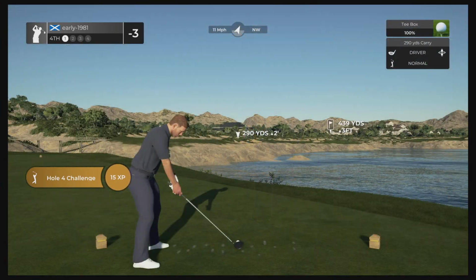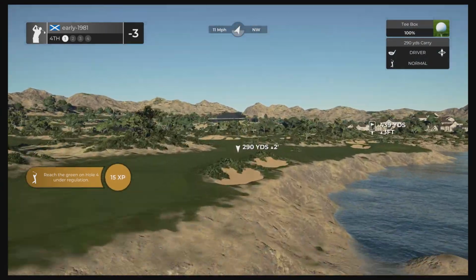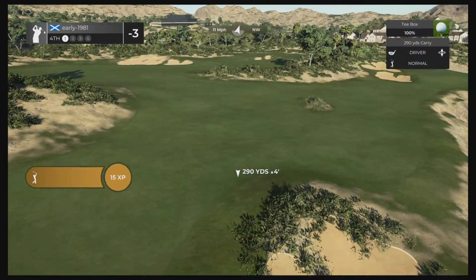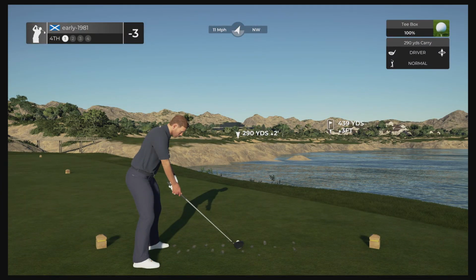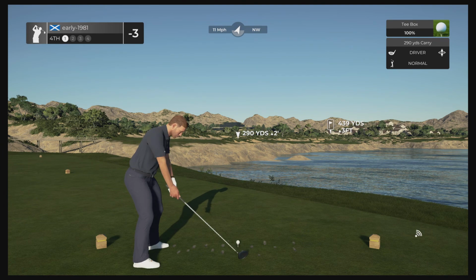So, hole number 4. Teeing this one up on a mid-range par 4, playing 439 yards, but we've got an 11 mile per hour wind behind us. It's going to set us down the left-hand side.